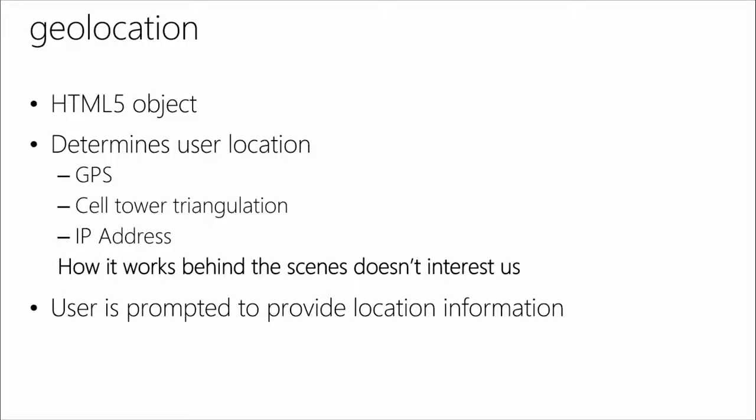And this is where that geography or geolocation object comes into play. So I want to show you our store locations. And maybe I even want to take it one step further and show you directions. Now, the thing about the geolocation object is it's going to show you the user location. Now, it is an HTML5 object.